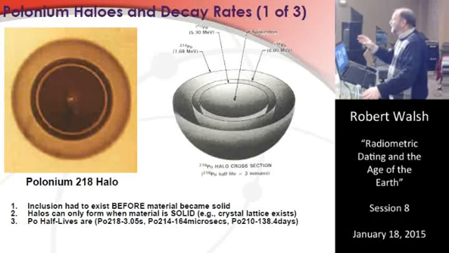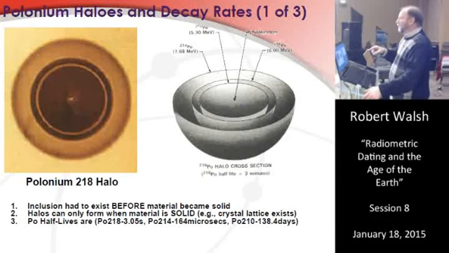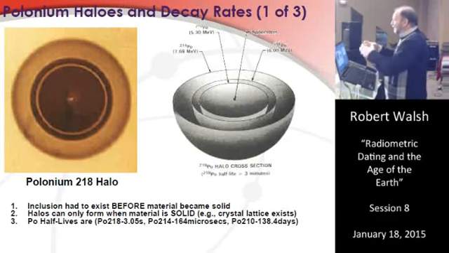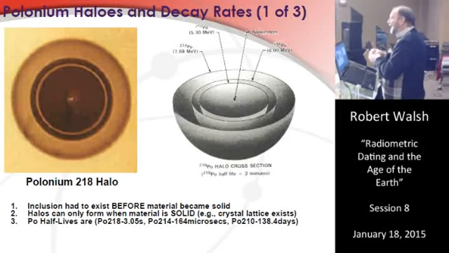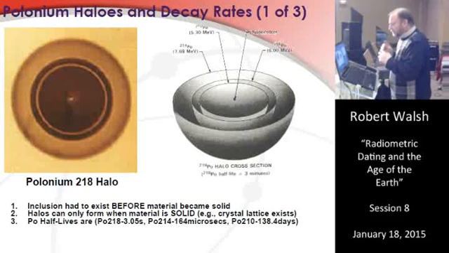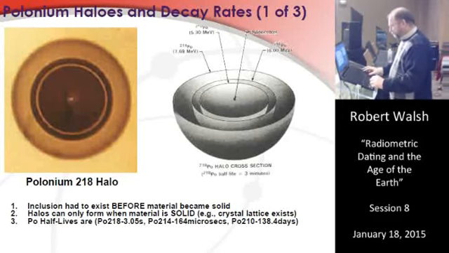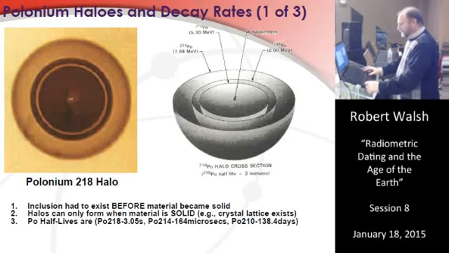It's not something that can take place over long periods of geologic time. If that material, this granite, was slowly cooling over time, these polonium halos would never occur. They have to be photographed very quickly, so to speak. That material has to quickly cool the moment that inclusion gets there. So that's the interesting problem about polonium halos. Gee, I hope we can see this.